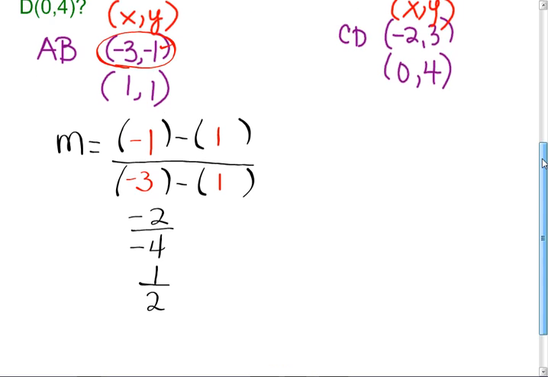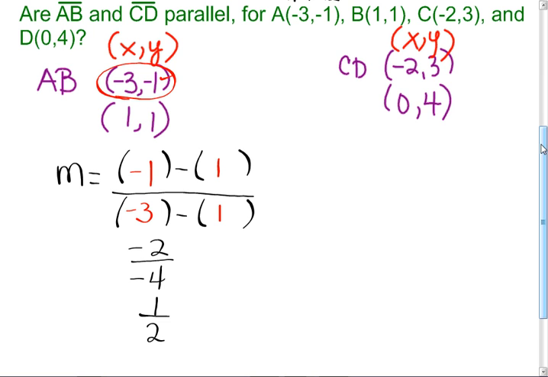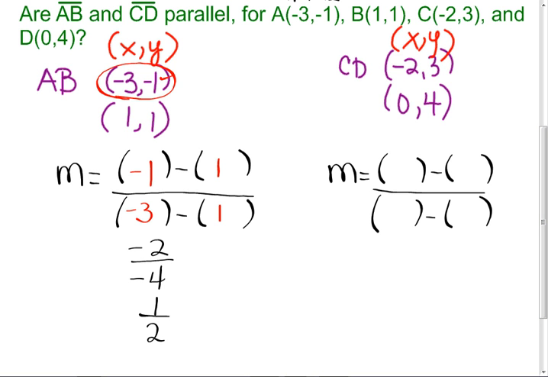Okay? How about the slope for this one? -1. Okay, so what am I going to put right here? 3. Okay, I like to keep mine positive, but we'll do the 3. Then what goes here? 4. So it's 4 minus 3, over the other x's.